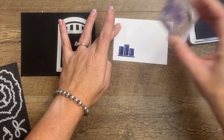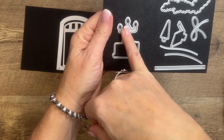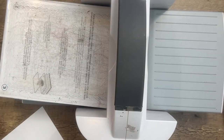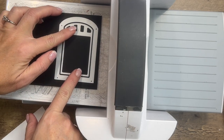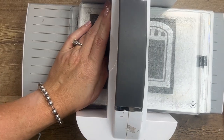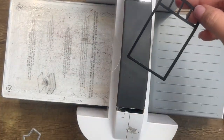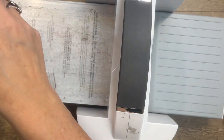We'll stamp right there in Starry Sky ink. This die set has a really cool die for the flames — I've already cut that piece out in gold foil. Now for cutting the windows: the first time you use it you might be a little confused. You want to lay both dies in together and cut them at the same time. If you don't, the small inside die will only cut out the inside parts and won't cut the outside edge. You need to use both of them together.